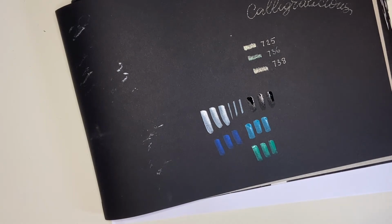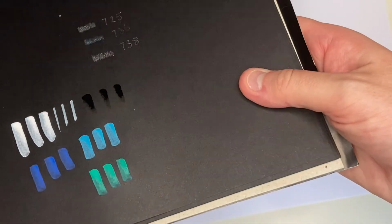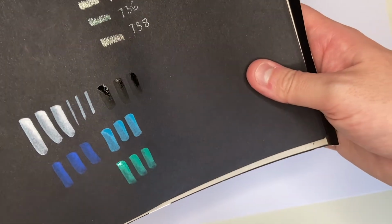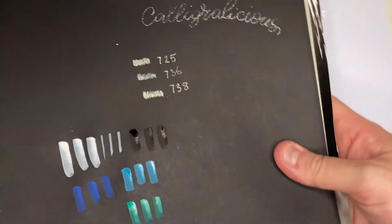This is super absorbent paper. I can literally see the pigment soaking straight in. But look at those colours. That blue, the teal and the turquoise is just popping on the black. It's so nice. So nice. They are fabulous, fabulous pens.